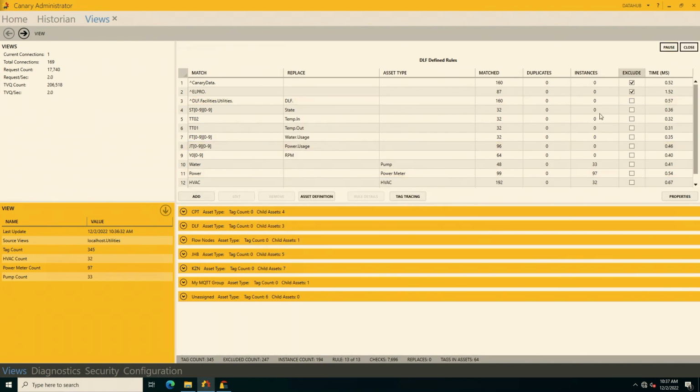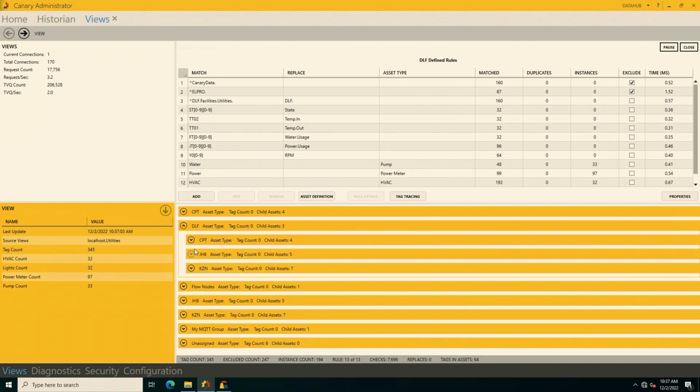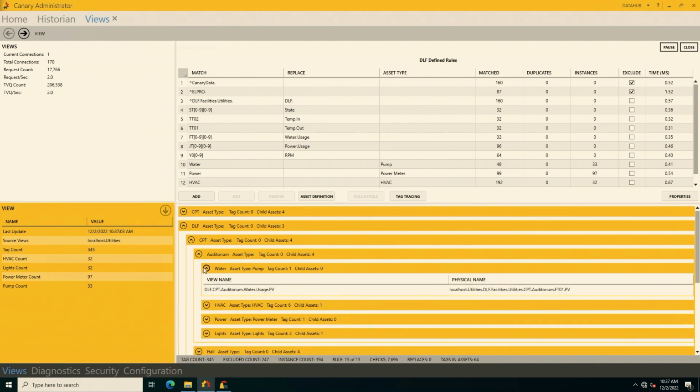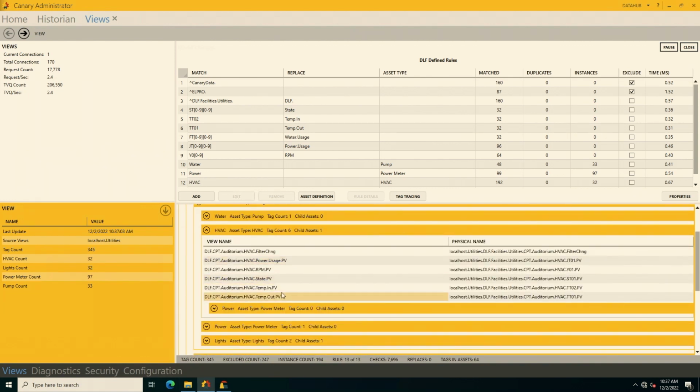And if I click apply and go to my DLF, go to my specific region, in this case Cape Town, auditorium, I will see now I have an HVAC. Before we just had one tag, and now all of the other tags that matched with HVAC are included in this asset. If you add any more tags into your data set, and the rule will find that it's an HVAC tag, it will add it automatically to your HVAC lists. The rules and the views dynamically scan the data set, see if there's a match to whatever I've configured based on the regex patterns, and it will automatically add it.